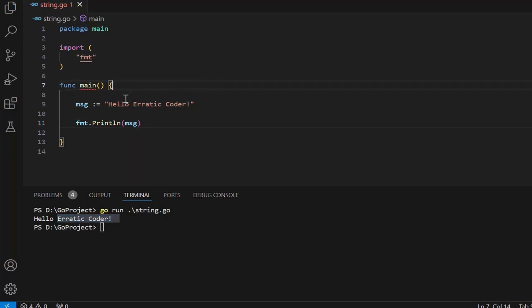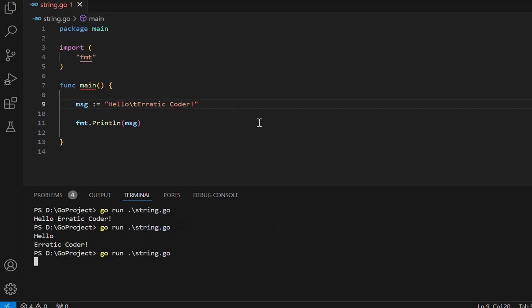Now in this string literal we can give escape sequences as well. Escape sequences like line break, tab, or other escape sequences according to the requirement you can provide within the string. Let's run it again and here we can see the output hello, and as we have given the \n escape sequence, it jumps to the new line, giving the line break. Another escape sequence, tab, we can use here. Let's run the code again. So here we can see that after hello it has given a tab.